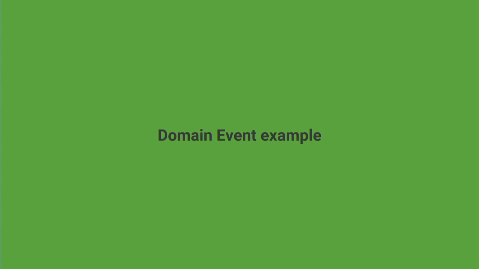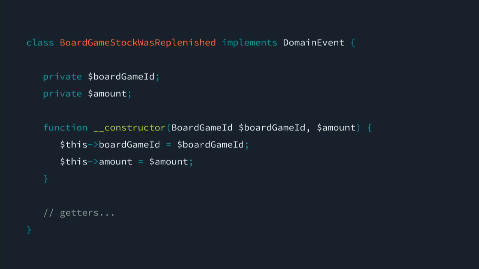So, some actual code finally. Here we have a domain event. It's extremely simple, as you all can see. It implements an interface that has just some getters basically in it. It's not necessary to go into detail on that, but right now this just implements an interface and it accepts all of the necessary data for this domain event. This domain event doesn't need anything else.